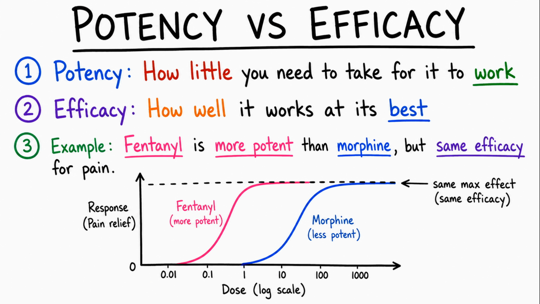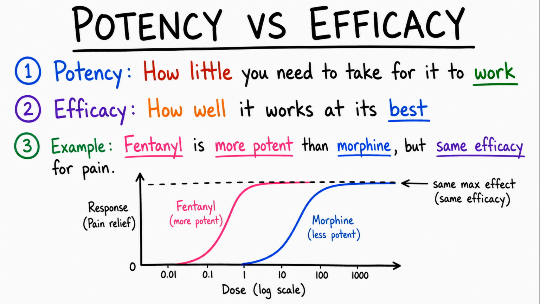Let's clear up another pair that gets mixed up constantly: potency and efficacy. Potency is simply how little of a drug you need to take for it to work. So a more potent drug does the job at a smaller dose. Efficacy is completely different. It's about how well the drug works at its very best, its maximum possible effect, regardless of how much you need to get there.